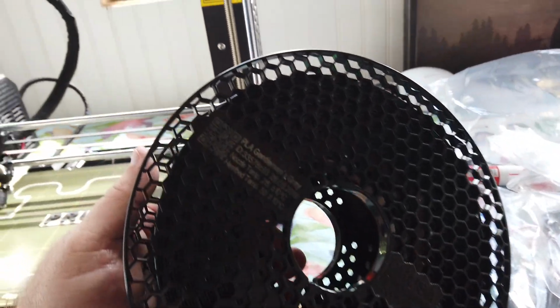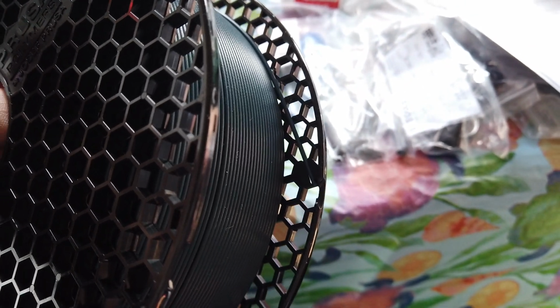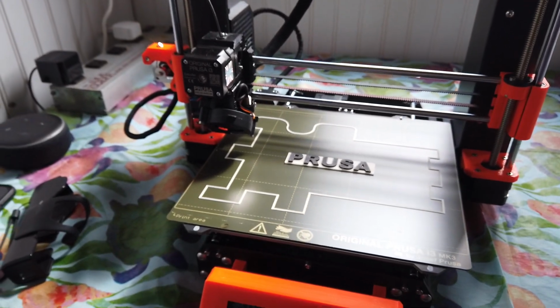So he makes his own spools. You can see the barcode there. But the other cool thing is I just found the end. Where'd it go? It's right there. So apparently, I'm not sure you guys can see that, it's got a little groove on the side of the spool that's pretty sweet, and it holds the end. Morgan says that's not normal. I have no idea because I don't have a 3D printer. Well, I do now, but it's just a nice little thing that makes it easier to find the end when you unpack it. The cheaper ones don't have that, which is nice. Cool. Anyway, we've gotten that far.